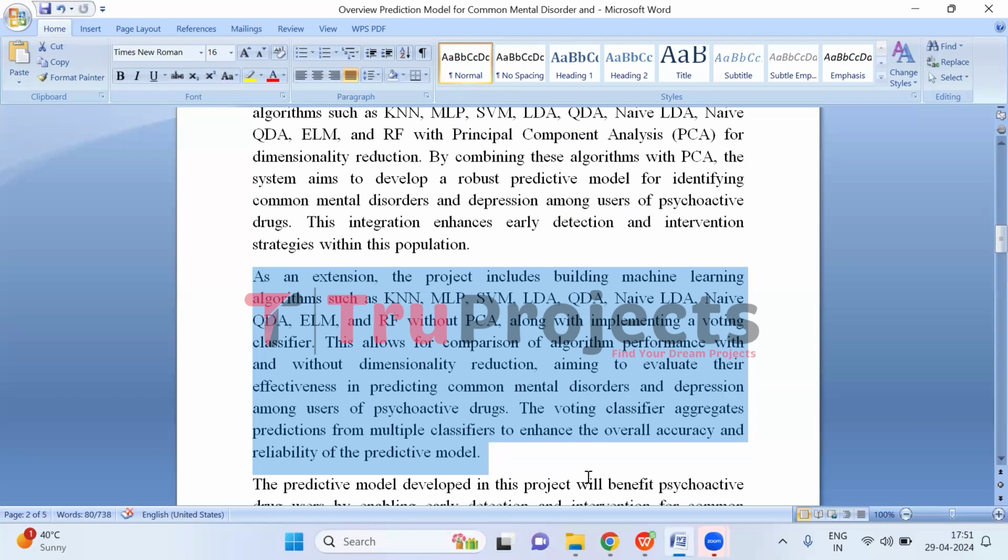This setup enables comparison of algorithm performance with and without dimensionality reduction, improving evaluation of their effectiveness in predicting common mental disorders and depression among psychoactive drug users.